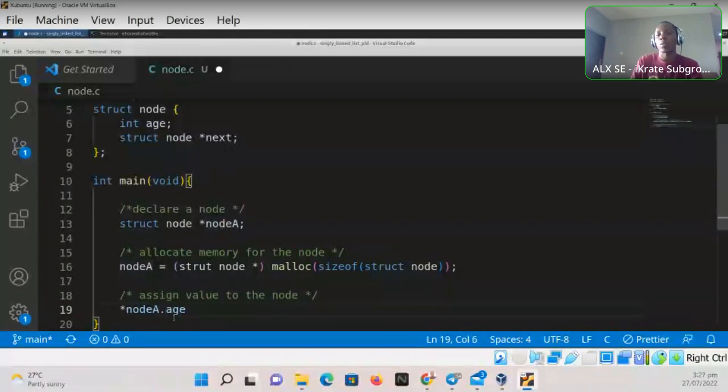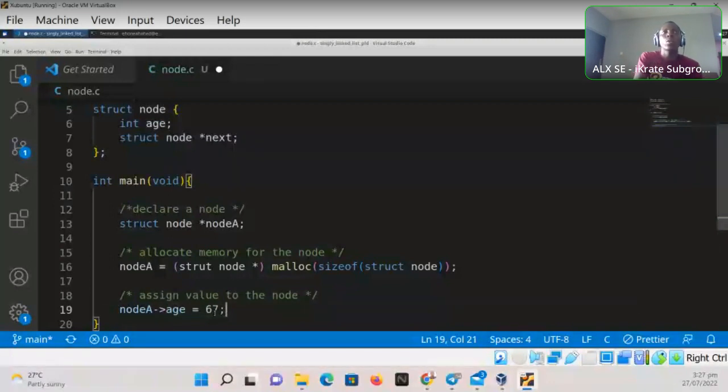That's also possible, except that it's not very convenient, so we prefer this route. Then we can go ahead and set this equal to, let's assign an age, say 67. That's the age we are assigning to it. The next thing that we will need to assign will be what? An address.